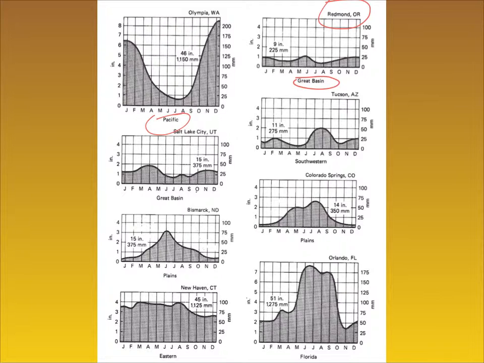As we move over to the Great Basin, you can see that the scale of precipitation is way less, right? So we're getting at maximum about 1 inch of rainfall per month in the highest months of the year. As we move to a different version of Great Basin here, the rainfall goes up a little bit. Okay, a little bit. It changes also in terms of when we see these peaks, right?